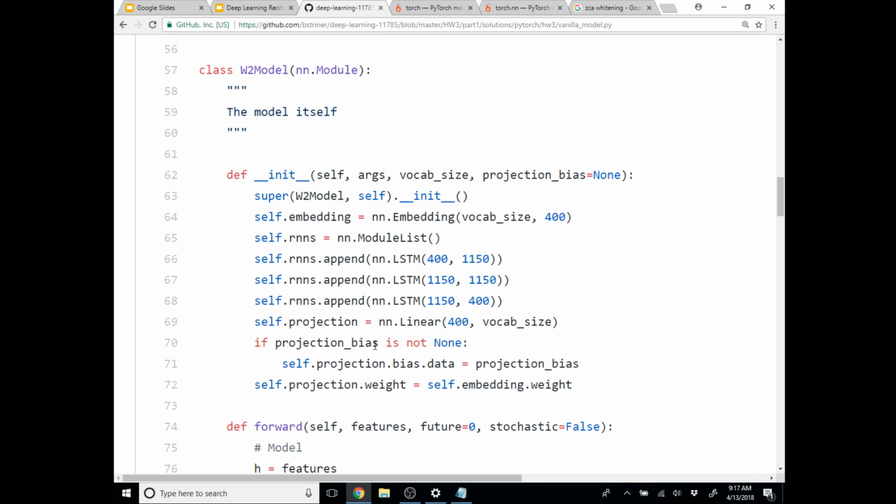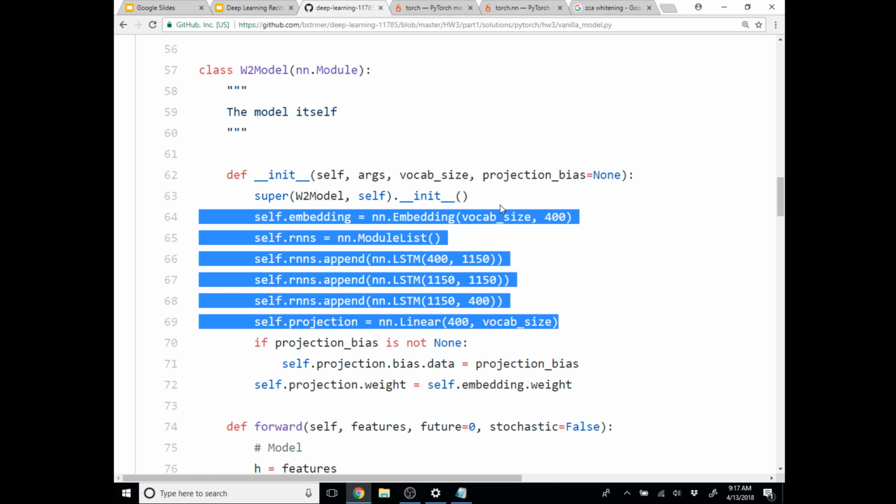The model itself is relatively straightforward. It is embedding from vocab to 400, LSTM 400, 1150, 1150, 1150, 1150, 400, 400 vocab size. So you see how that makes a nice little palindrome, kind of. But you should appreciate the symmetry that this shows. And this is important to pay attention to because this will be a good starting point for things like homework 4, where you're doing very similar types of things.